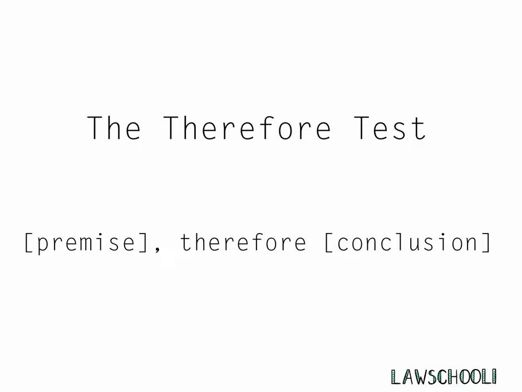Now we're going to talk about a more definitive way to identify conclusions, very fail-safe. This is called the therefore test, and it's a way of taking two statements within an argument, and as long as one of them is the conclusion and they have a support relationship between each other, you're going to figure out which one is the conclusion and which one is the premise.